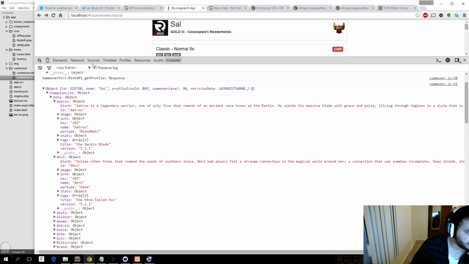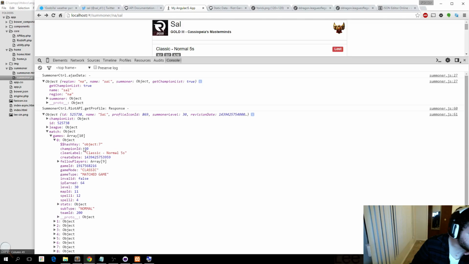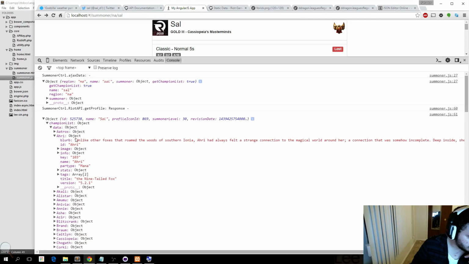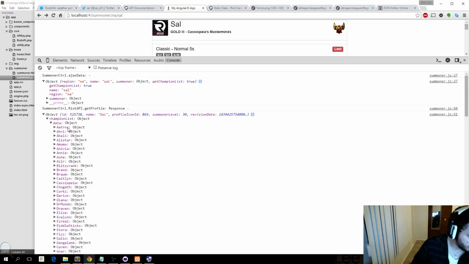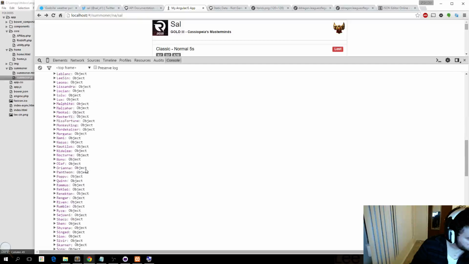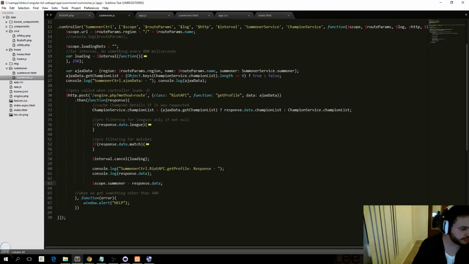Because what I want to do is look at each match, which has a champion ID, correct? Now if we look at this champion object we got from the static data, this is all in an object. This is not an array. So shoot, man, I'm gonna have to do some dirty filtering again. All right.